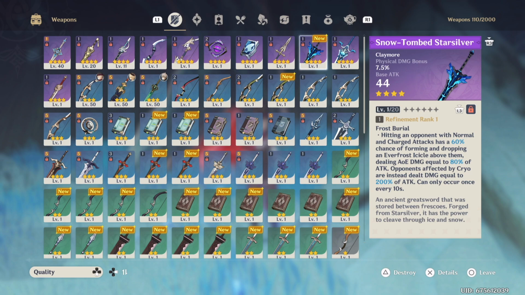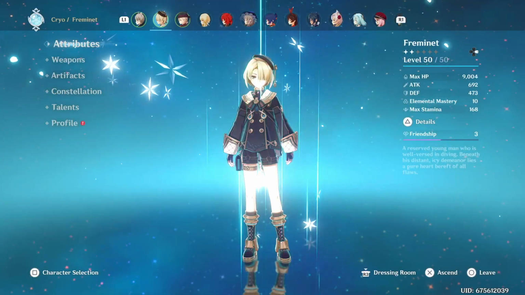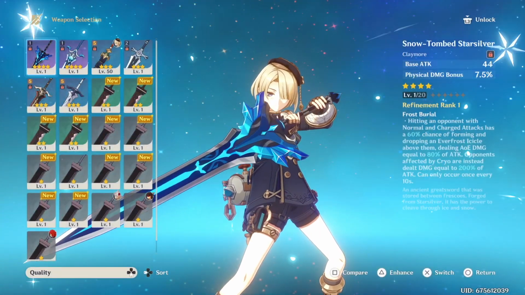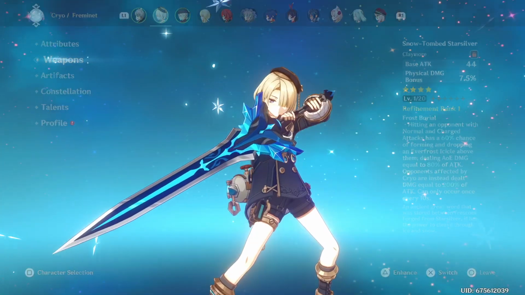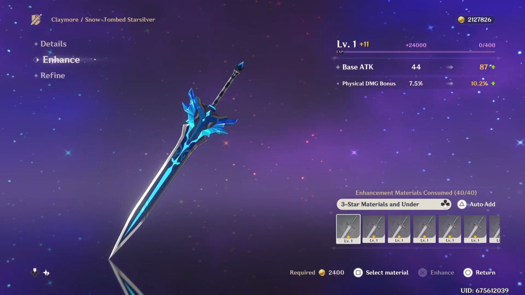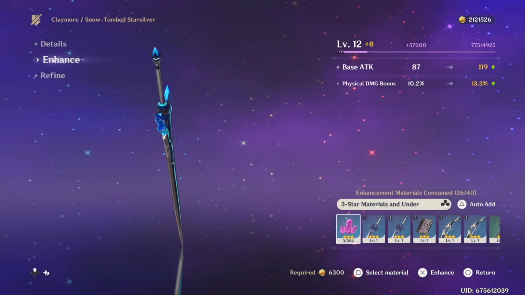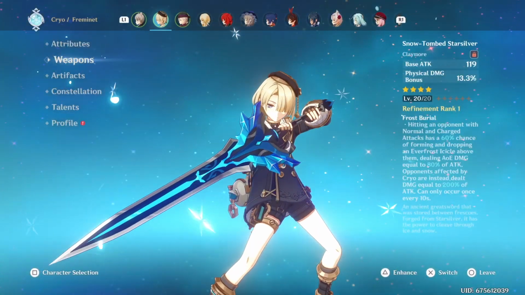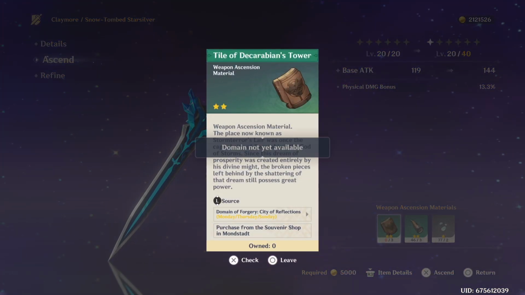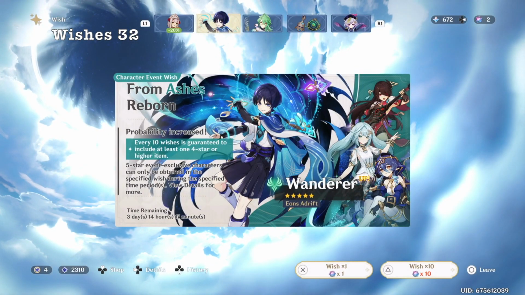You can actually equip it to our character, to Furina, and then we can start leveling it up. Yes, we have a 5-star, perfect. Do we have all the materials to level it up? No, we don't. And it's not the day. Okay, this might require another extra day. But in the meantime, we can use our wishes.